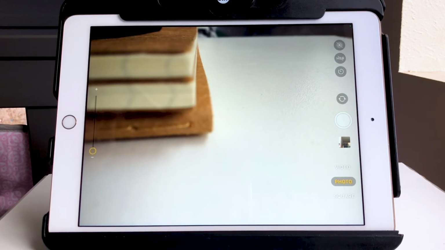Another tip. Now I've been saying quickly touch the camera button, the capture button there, the white circle. Well, if you didn't, you might take more than one photo. One touch takes one picture. Leaving your finger down for more than a few seconds will take multiple photos. They're known as bursts.